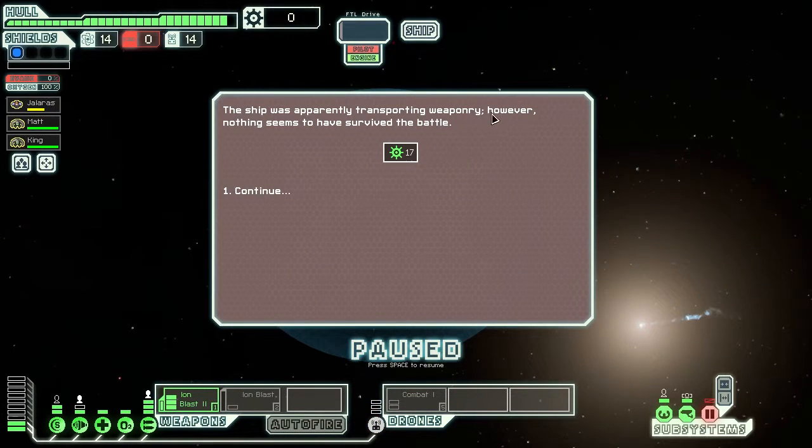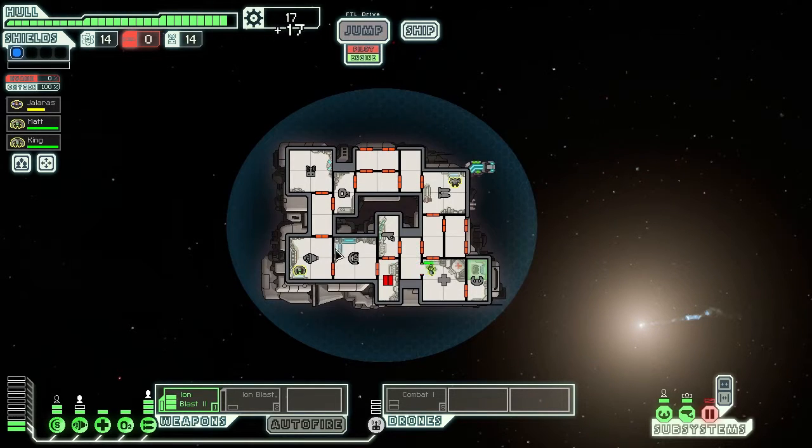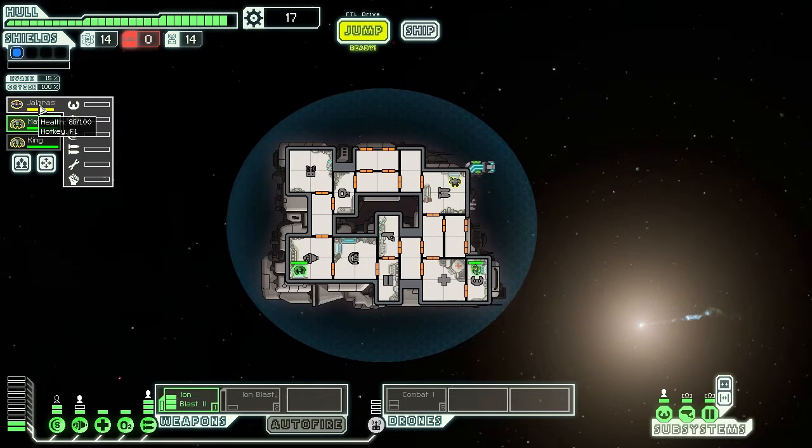Ship was apparently transporting weaponry, however, nothing seems to have survived the battle. Well, that's just great. You, engine boy, go and repair the doors. What's your name? Matt. Oh, Matt. Nice name for a robot, or semi-robot, whatever you are. Alright, you're good. Back to the engines. Jalaras, how you looking? You're getting health back.